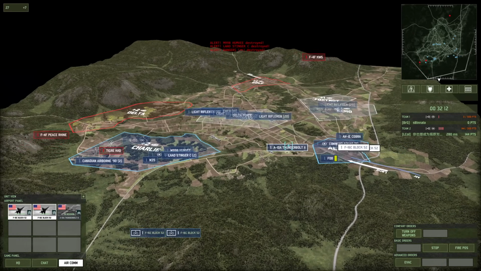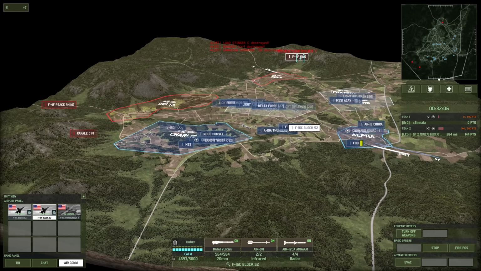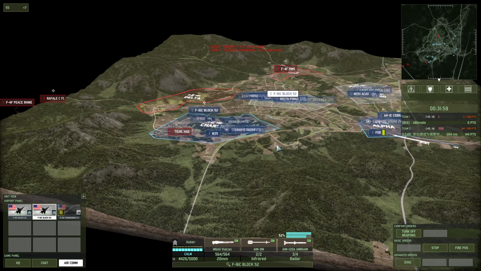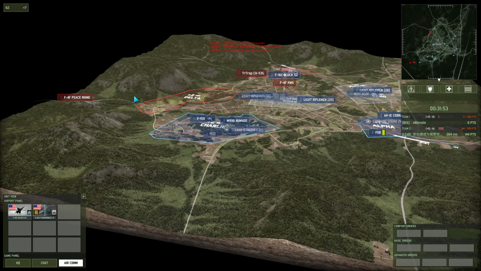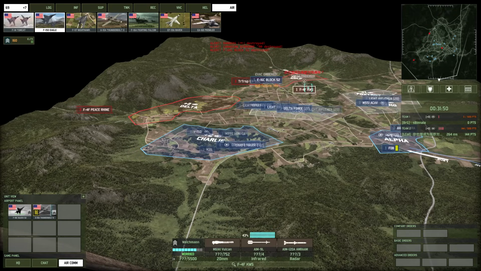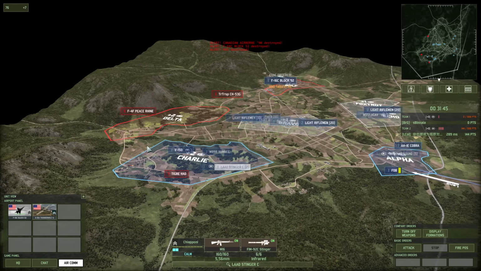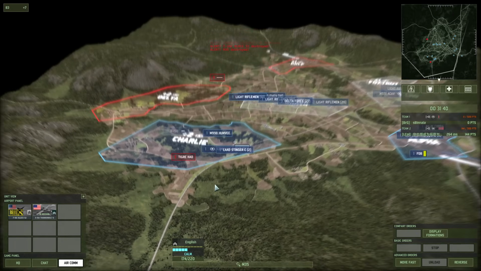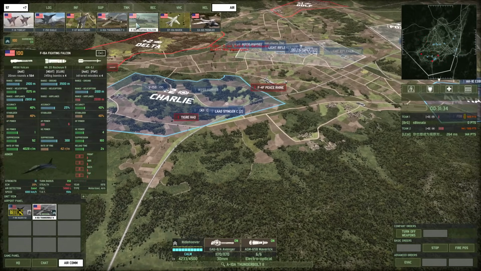KWS. I think I have to split here. Hope I win at least this engagement. Oh, it's okay. We traded there, which is good. We both have one ASF left. No, I meant it sent you out. You missed 90-something%. Making an attack run.